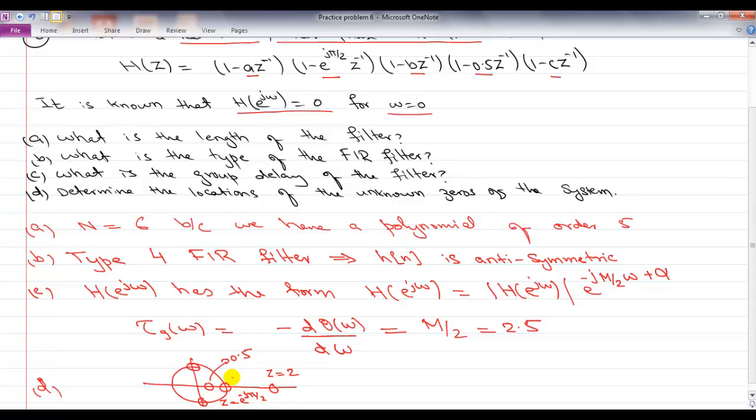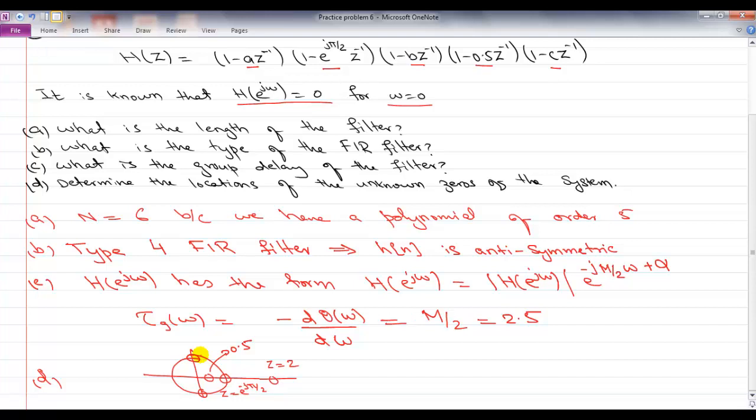So that gives me 1, 2, 3, 4, 5 zeros. Okay, we had 5 zeros and we have found the 5 zeros. It had N equal to 6, so it had 5 zeros, and we have found the 5 zeros. This zero is 1, 2, 3, 4, and 5, and that completes the number of zeros that we needed to find.